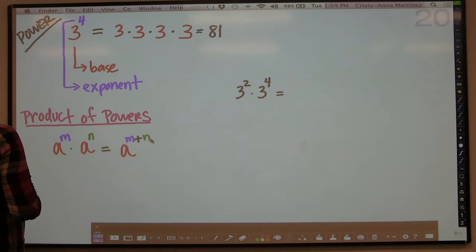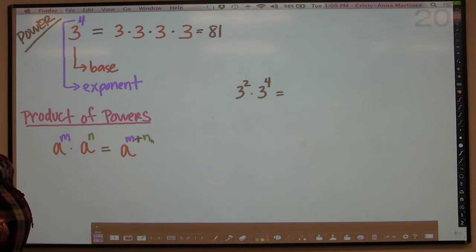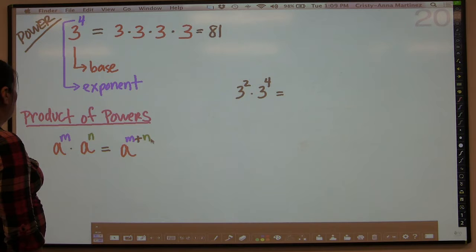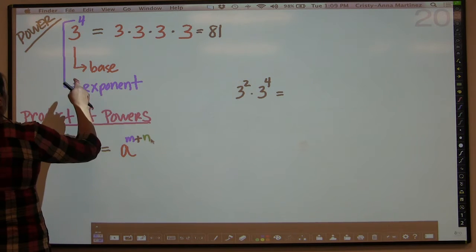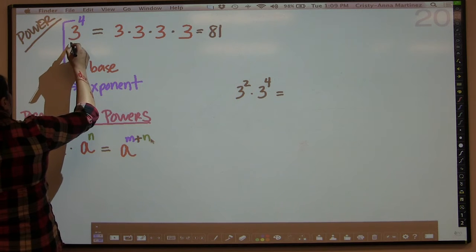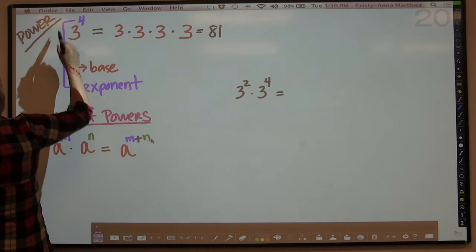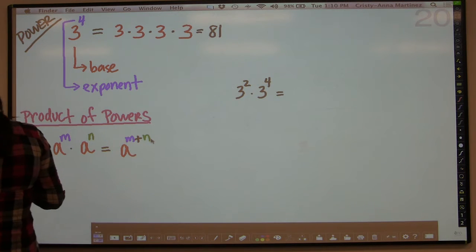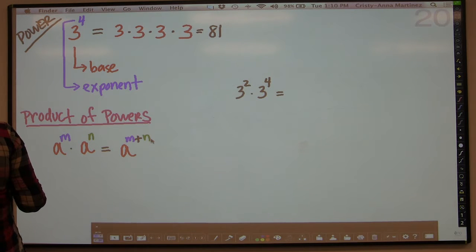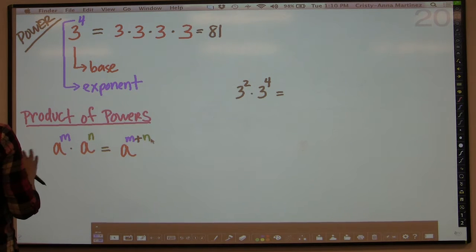So we want to start with one of the first multiplication properties of exponents, and then at the very end of the lesson, we'll do the division properties of exponents. So the first one is the power. I wanted to give you a little bit of vocabulary on powers. A power is basically referring to the 3 to the 4th power. This entire expression here is what we consider the power. Sometimes we refer to the exponent as the power, but when we're talking about the 3 to the 4th power, that's what I'm considering a power.